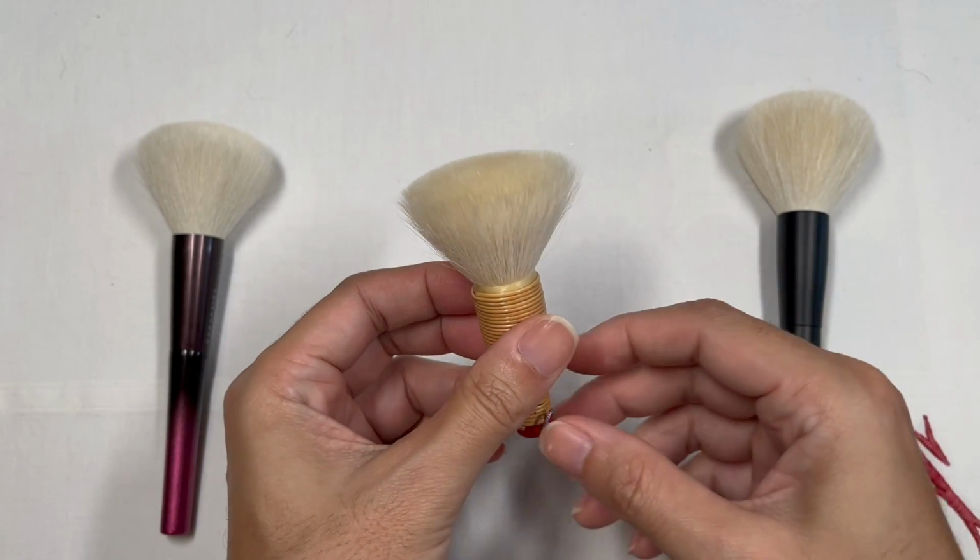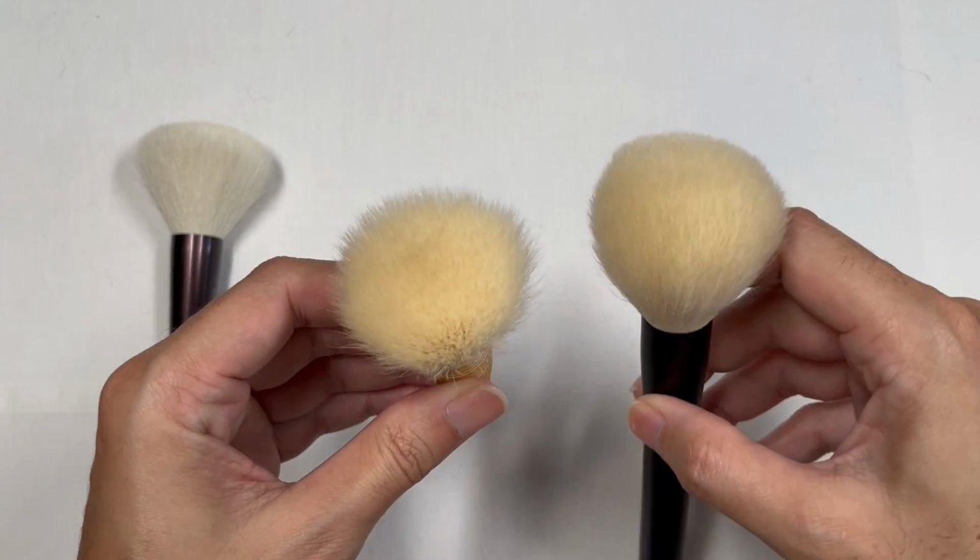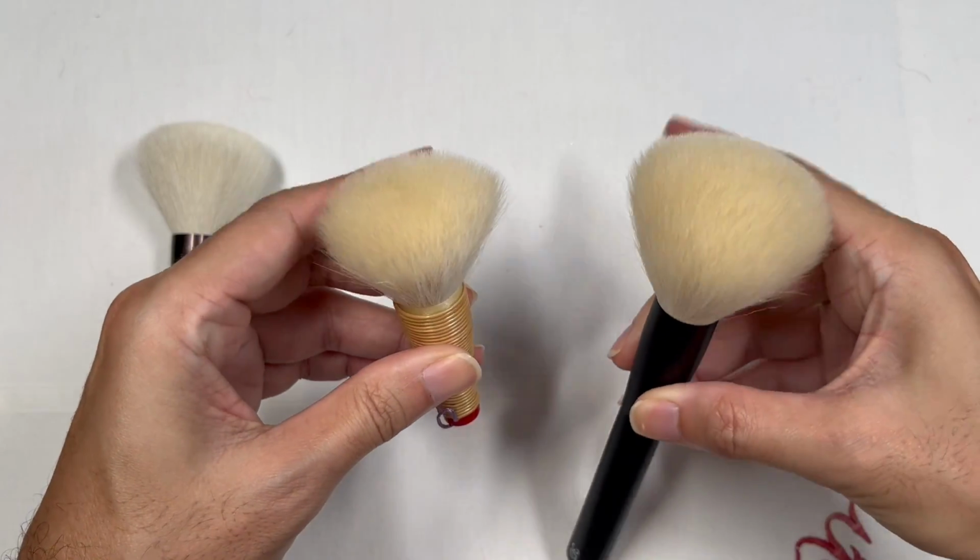But if I just want to add a much more, not overly intense, but a much more visible application of color or powder, I would actually use the Rephr number 30, because basing on experience and of course the characteristics of the bristles of the Rephr number 30, this will pick up more product than the Hakuhodo powder brush from the chocolate set. Okay, all right, now the other brush that I could compare this to is actually the Hakuhodo Mizubake. Now, I could say that they almost share the same characteristics with bristle type and bristle mix, I think.